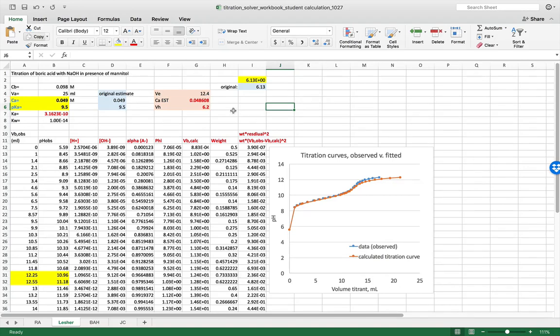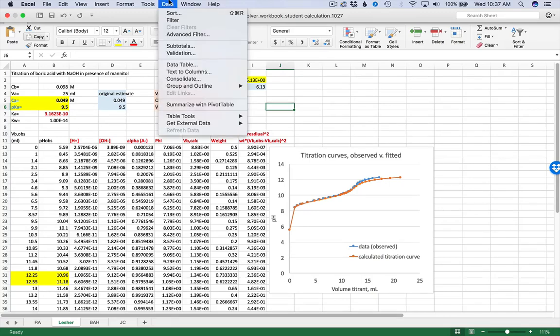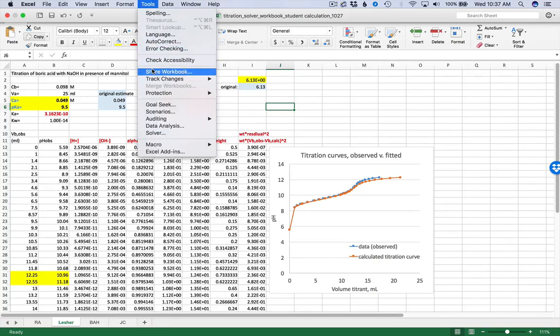Okay, now at this point I would encourage you to save. The solver function, at least on my computer, my version of Excel, can be a tiny bit buggy. I've started it and then it sometimes freezes and I have to restart Excel. Let's hope it works right now. So once I've enabled it in Excel, on my machine you have to go to Excel add-ins and then you can click a radio box for solver. Once I've done that, it does appear under tools.